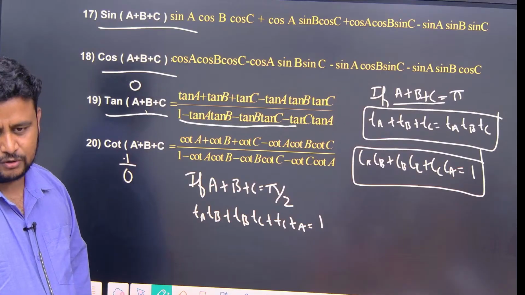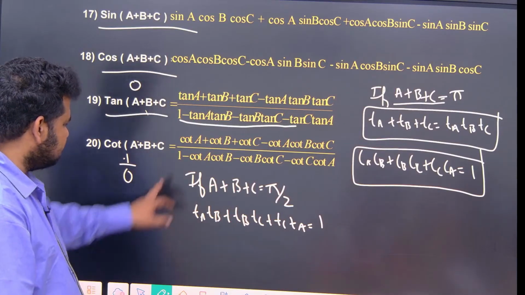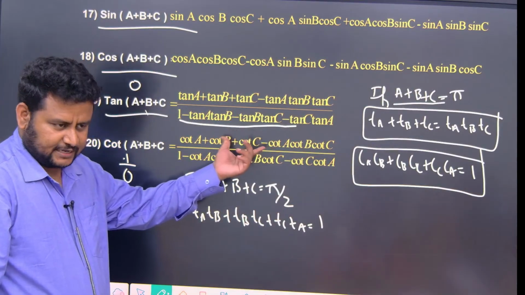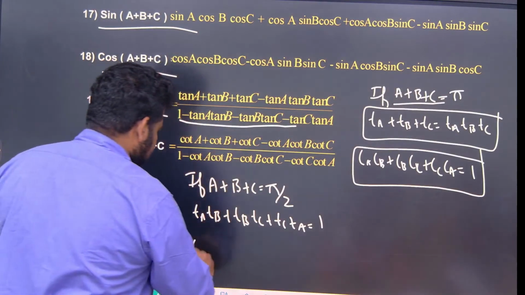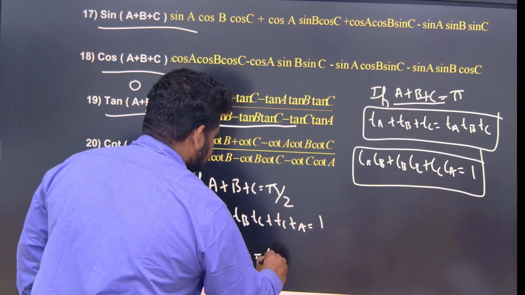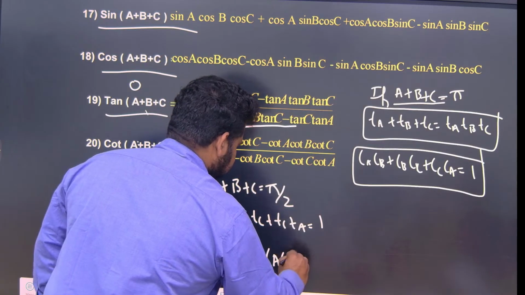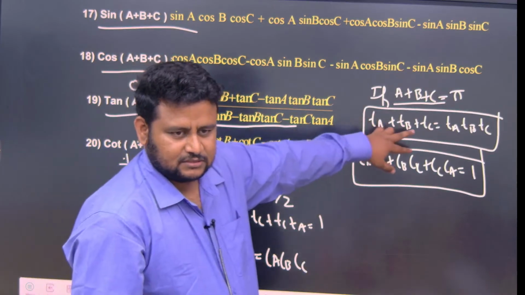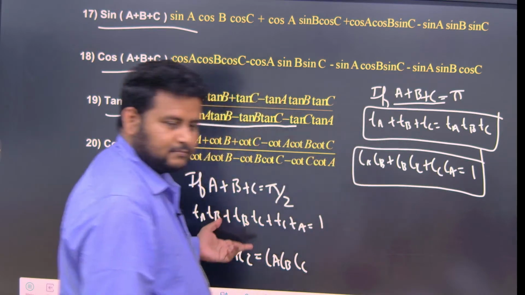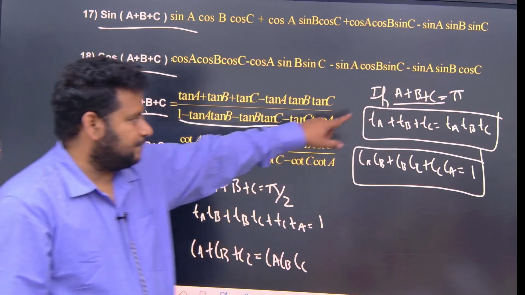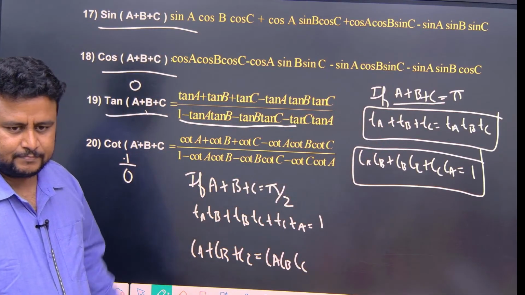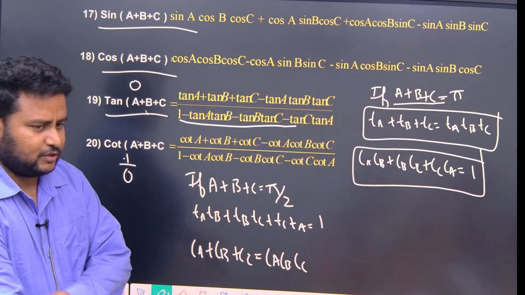Now when you talk about cot, cot pi by 2 is 0. Cot pi by 2 is 0 means this entire thing will be eliminated and the numerator will be equal to 0. We will have cot A cot B plus cot C is equal to cot A cot B cot C. See this one, here it is reverse. Wherever tan is there, cot is there, here it will become reverse. That's all. So pi is that one, pi by 2 is this. Clear? Please remember this. Written? Please write down if you are writing it down. This is very important.